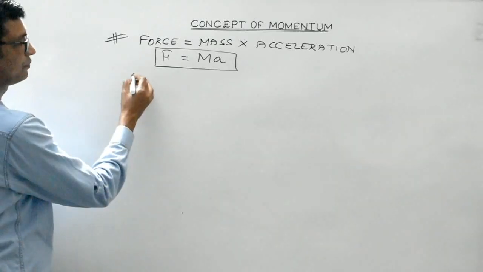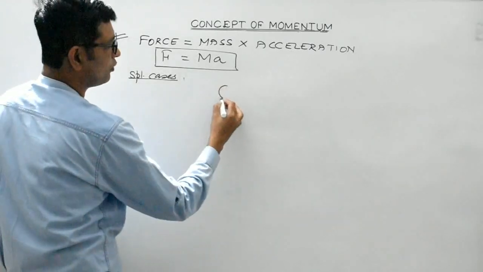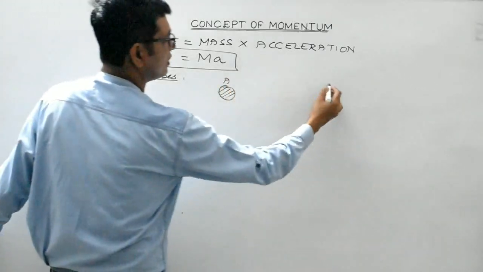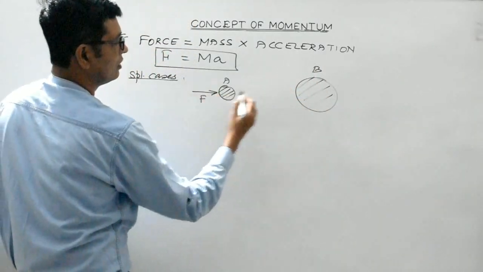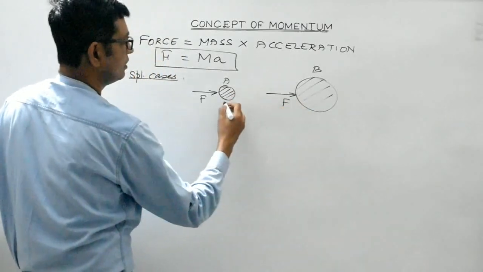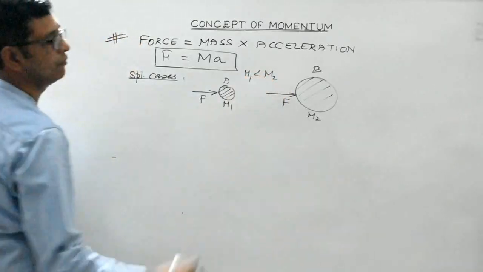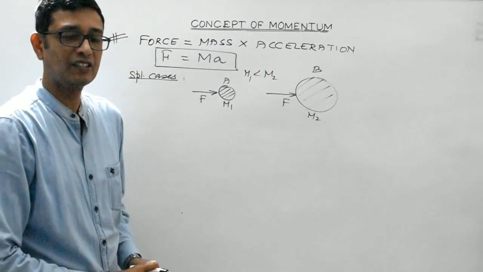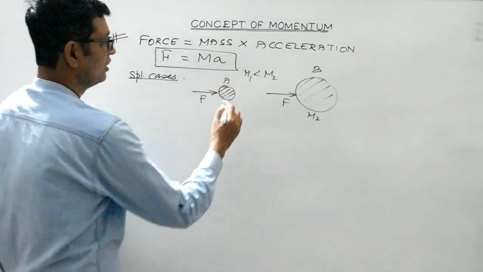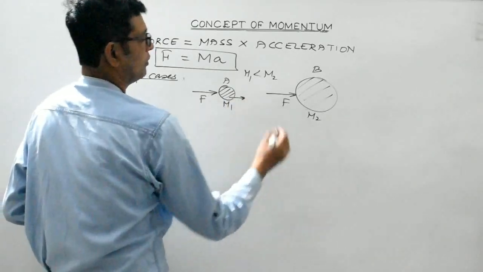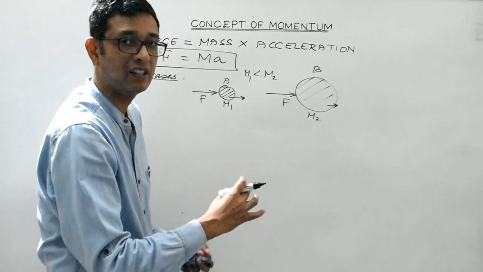What we do is, this is a small mass, lighter body, and this is a heavier one. And the same force is applied over here and over here. This is of mass m1, this is of mass m2. m2 is greater than m1. So in which case will more acceleration be produced? Obviously in the lighter one, isn't it? So here it will produce acceleration in it, and here also it will produce acceleration in it. If the body was initially at rest, it will start moving.